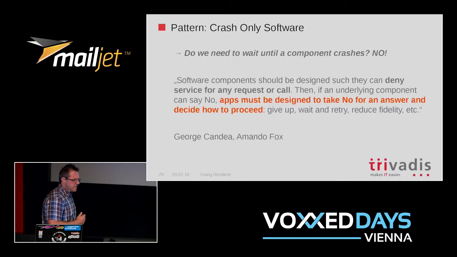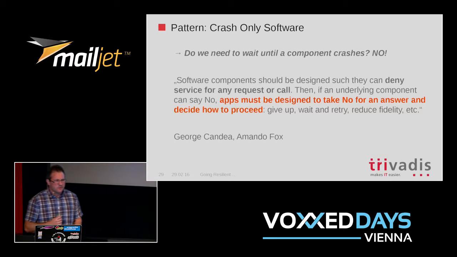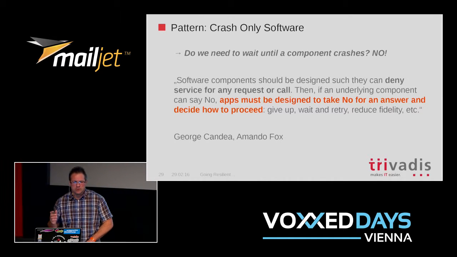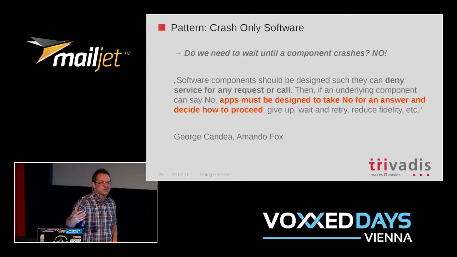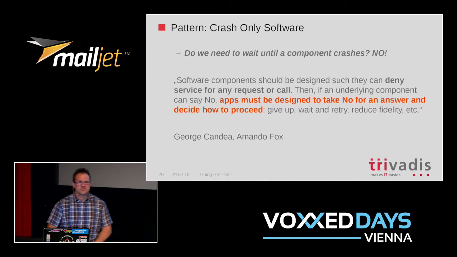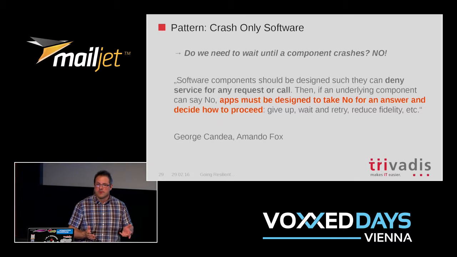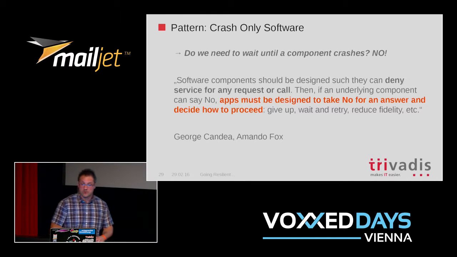But we do not necessarily need to crash things. We can also say, perhaps it's better not to wait until a component crashes itself because of overload or something like that. I can simply say, no, sorry colleague, I have too much work now, I cannot answer your request. So a component must be designed to take no from its counterparts. And on the other side, a component can say no to a service request. Of course, if possible, the component should answer the request and do its work. But when it's necessary, it can also just say no. And the caller has to see how to cope with that. For example, reduce fidelity somehow. Retry later. Wait. It's just a design issue.